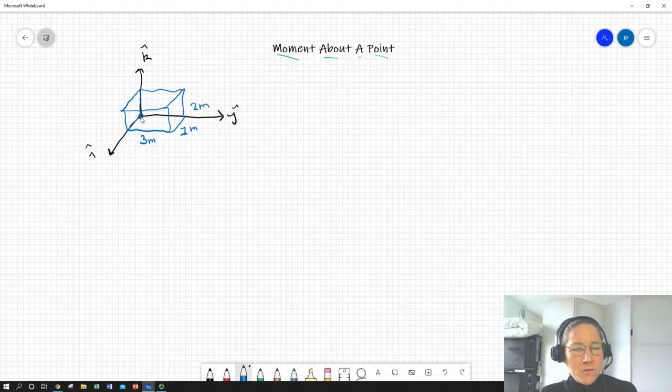And we're going to consider moments of some force about the origin. And we're going to look at a force that has a line of action between points A and B. So I'm going to try to draw a little dotted line, which is one of the body diagonals of this shape.